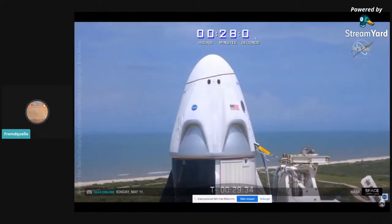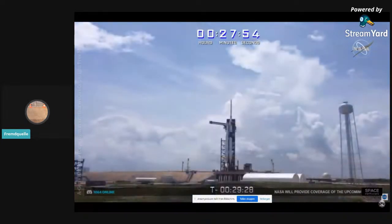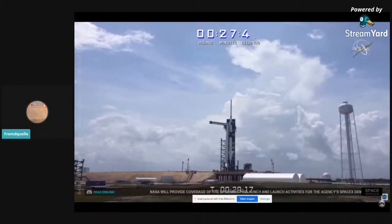Weather, the last of the red conditions cleared up about 15 minutes ago. Everything is marginal but acceptable on the weather, we'll continue to watch all the way through the countdown. Now, as a reminder, today we are now into an instantaneous launch window now that we've begun propellant loading. So at this point, if we hear a hold for any reason, we'll have to stand down and target our backup launch opportunity tomorrow, May 31st.